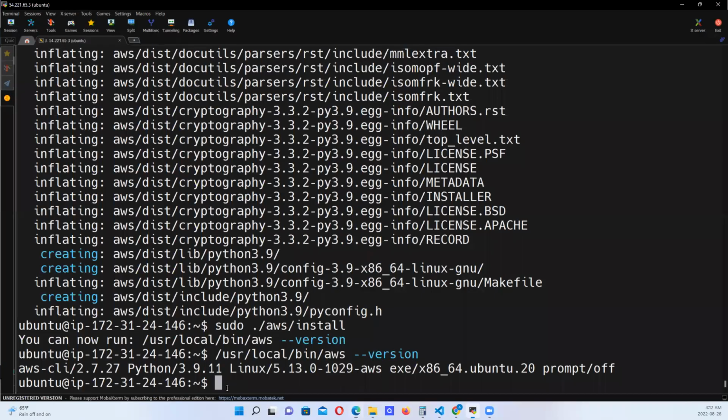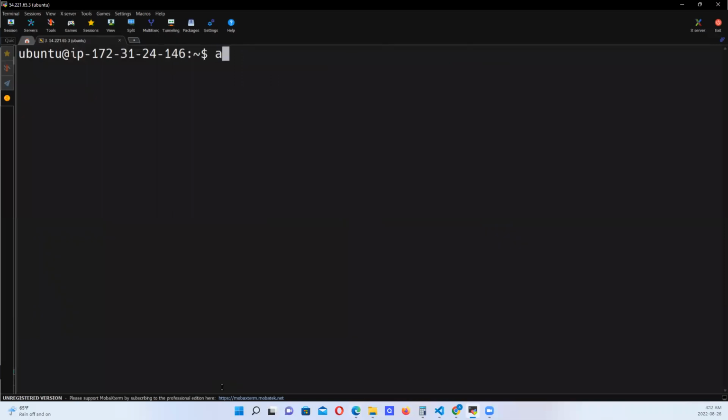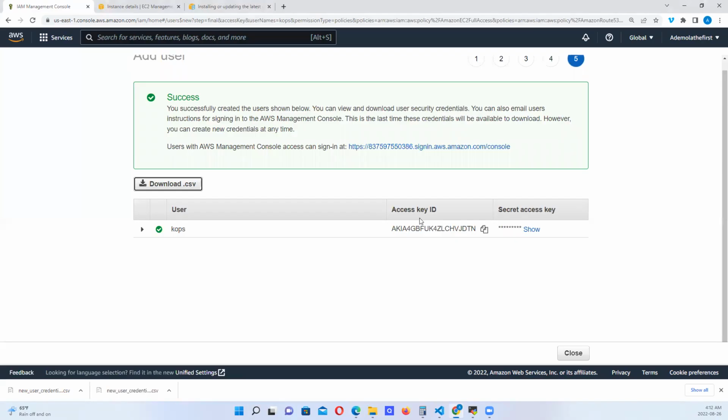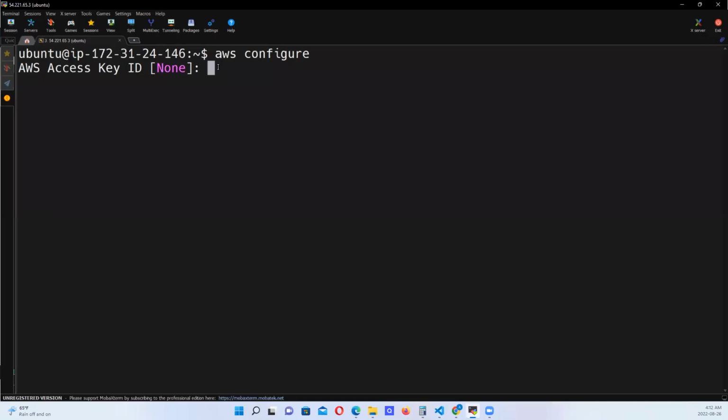Let's clear this and run aws configure. This will prompt us to enter our access key ID, which we have generated here. So copy that and paste it here.